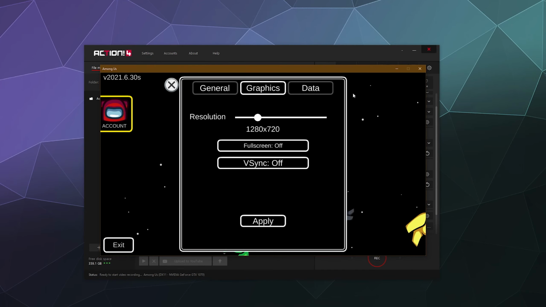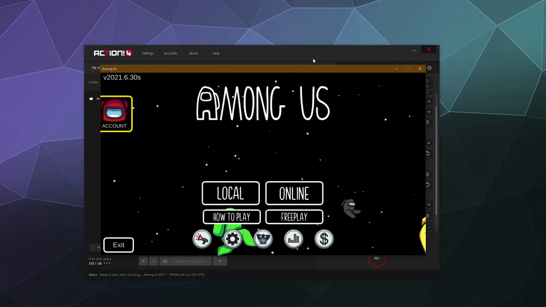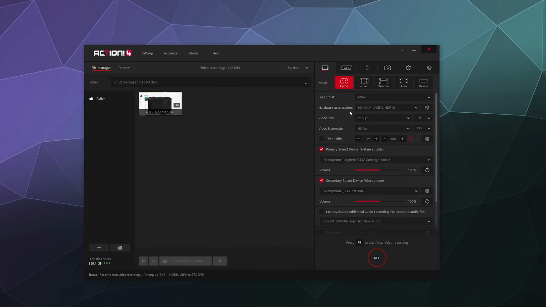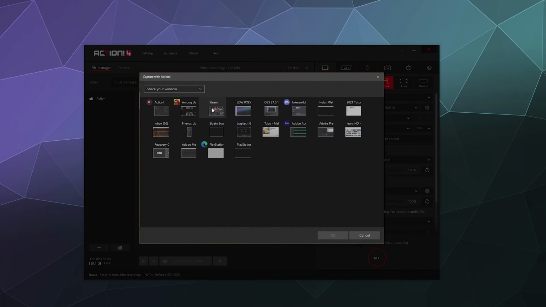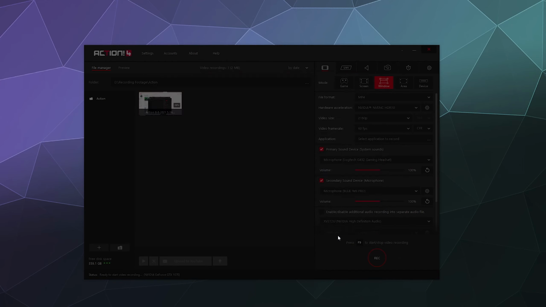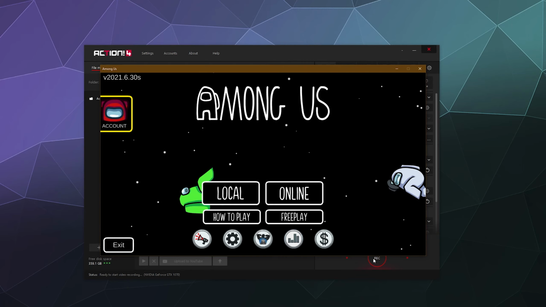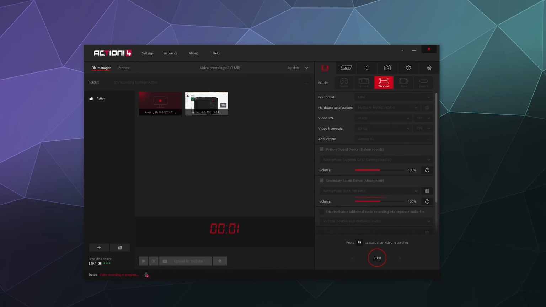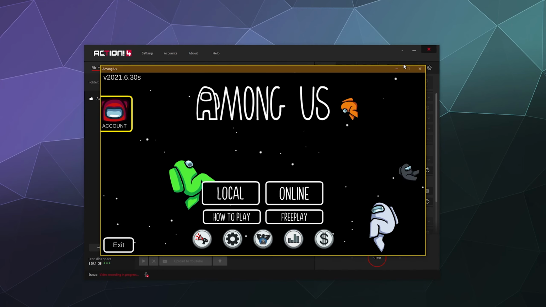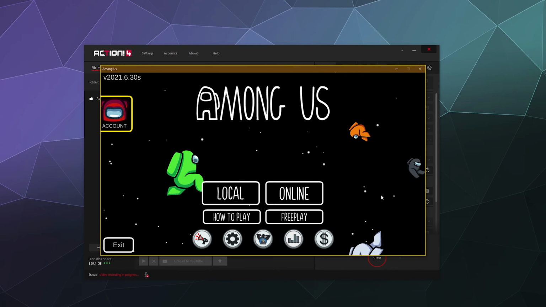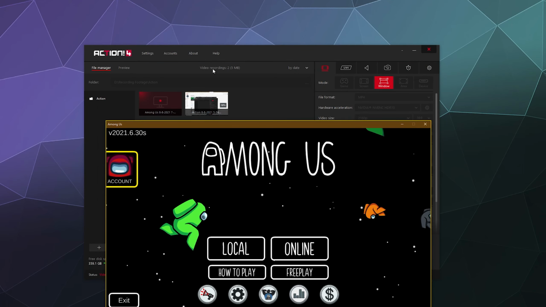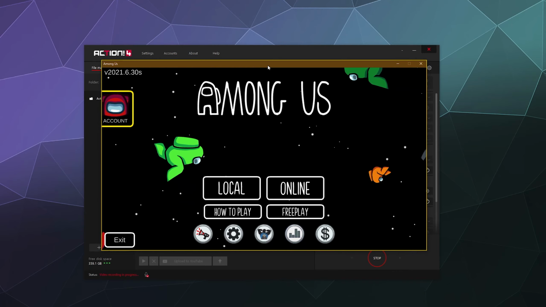Okay, so now we've got Among Us open. And now I can set action to try to record that specific game window. But let's just do the screen. Actually, no, let's do the window. Let's say Among Us. Okay, and now it's recording this. And when we're recording with action, it should, in theory, have a pop-up in the corner, but it doesn't, so that's weird, but it's still recording it, obviously.